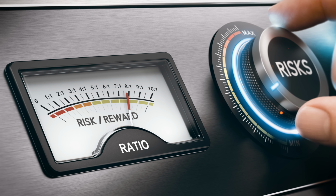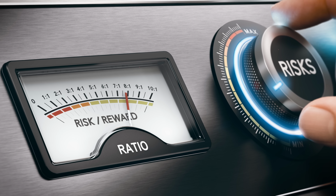Now, with all that said, the first step to creating the ultimate crypto portfolio is to understand the risks and rewards associated with every coin and token on the market. In theory, this requires analyzing every crypto in detail. In practice, though, all you need to do is understand the different crypto categories.